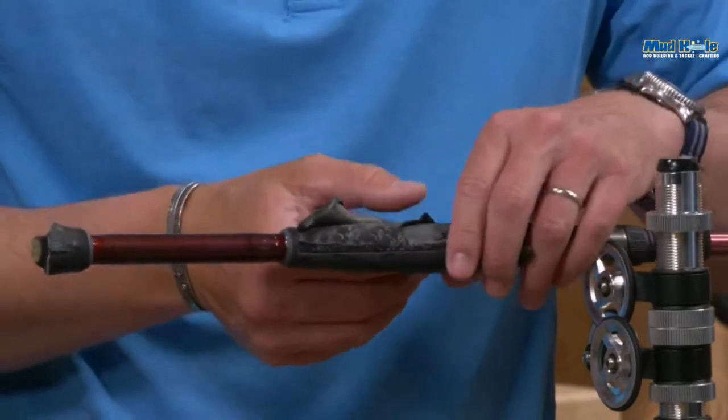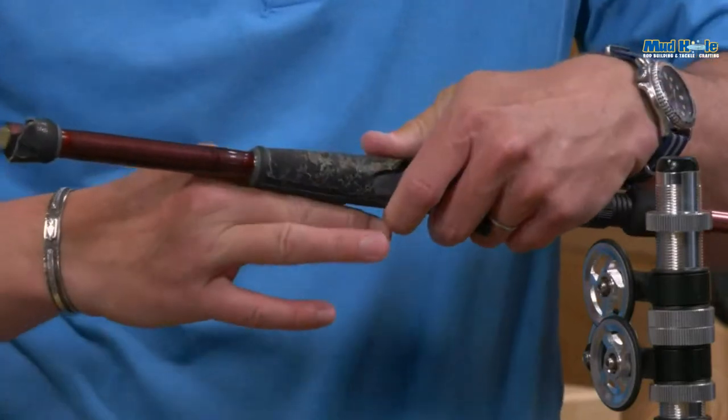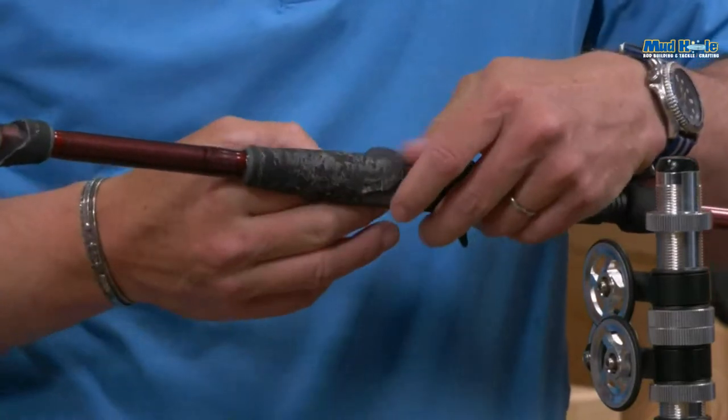Some peel easier than others. We'll knock mine. And on next show, we're doing tip repair.